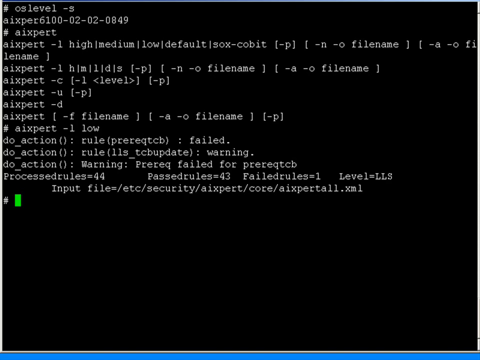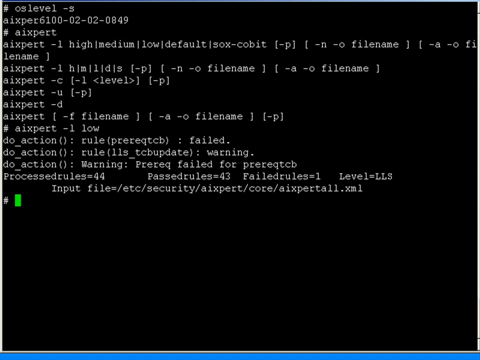Now remember, these rules, there are no hard and fast this is what you must run. This is our best guess from our security experts of what you want to do. Now in this case we have to decide whether you want to apply that rule and fix the problem, or whether you want to remove the rule. As it happens, the default is that we're going to check whether the trusted computer base is installed with AIX.